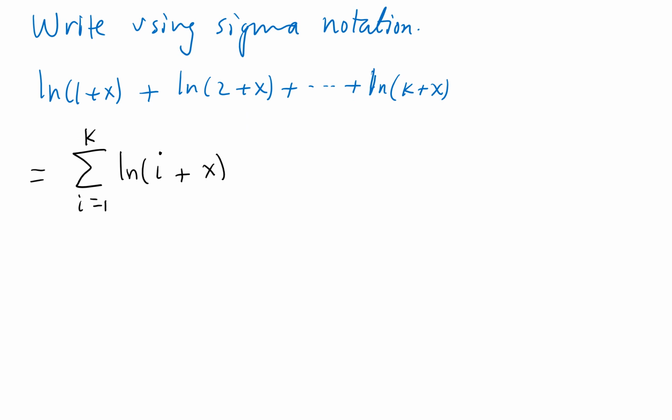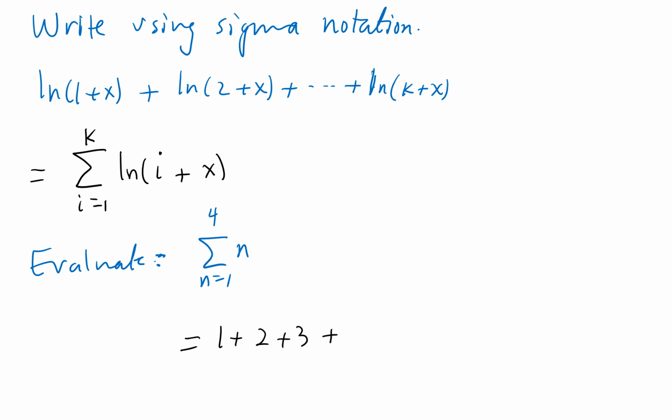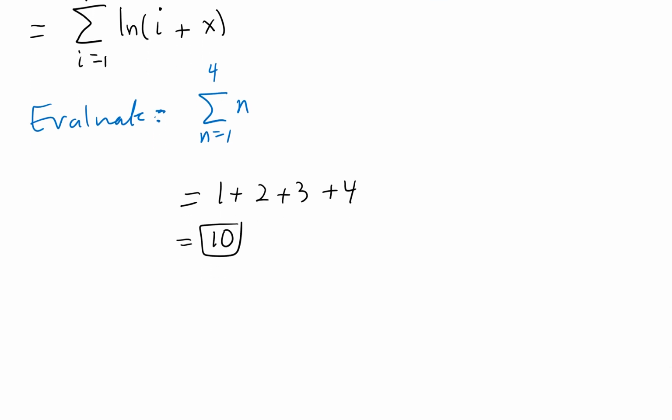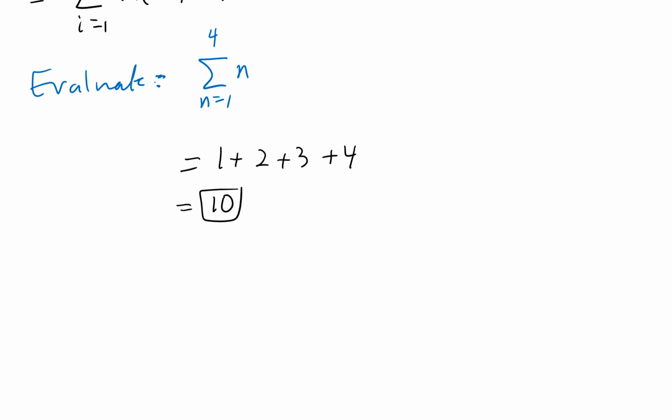You can calculate if there's a value you want to find the exact value for. You can actually put that on the calculator and find the value. But not this one, but it could be something else. Let's say they ask you to evaluate something slightly different. The sum of just n, n goes from 1 to 4. Make it that simple. So you can substitute n=1, n=2, n=3, n=4 and add them up. And that can also be done on the calculator.